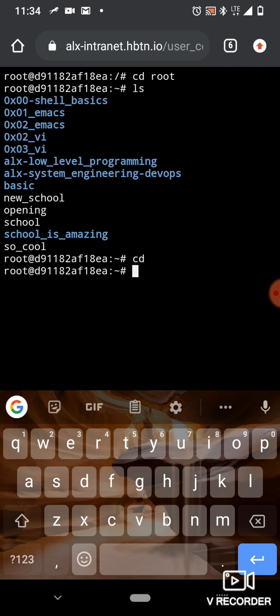So, in the course of this tutorial, I'll be showing you how I made use of my Nokia 4.2, which is a basic, modest Android device out there. It's not a major tech device, which means pretty much anyone could make use of their Android device to carry out programming.